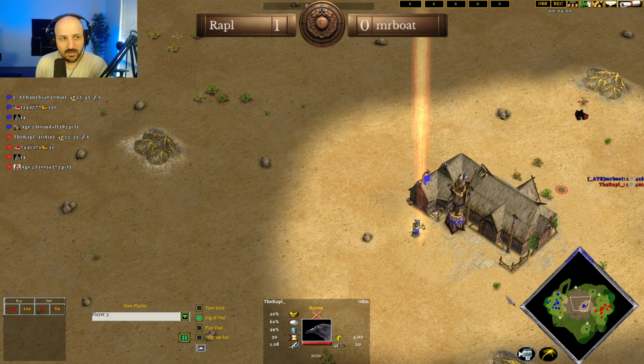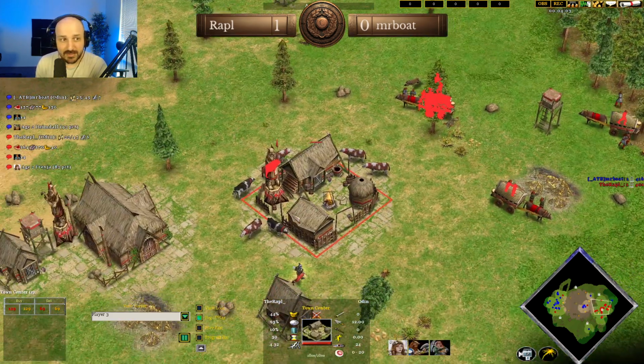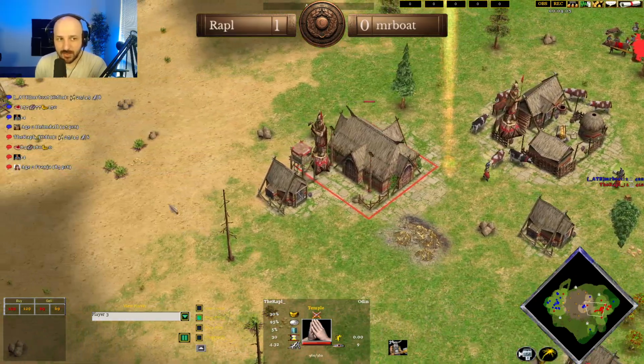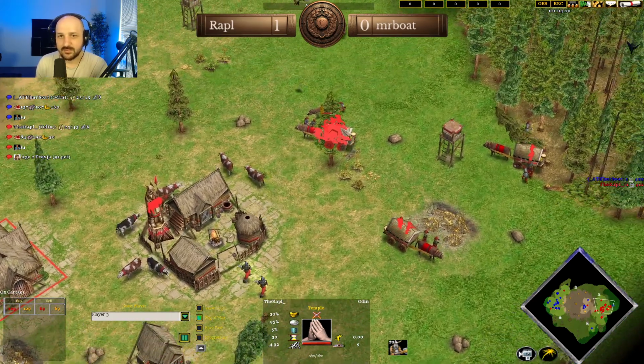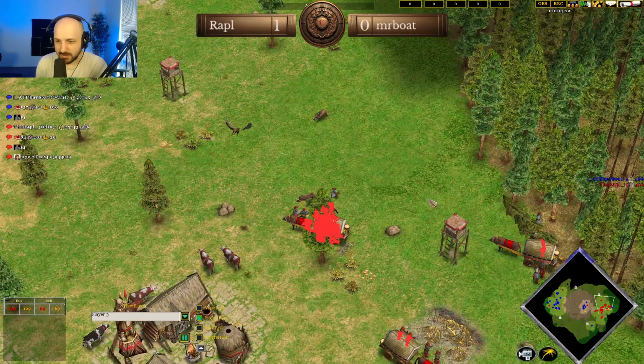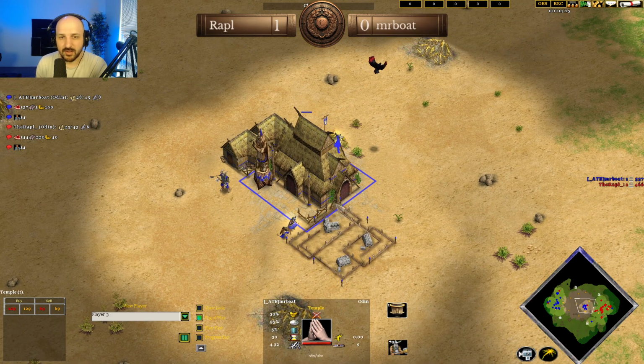Rapl sees that. Rapl going through Freyja here, as Mr. Boat going through Heimdall. So Rapl just picks the kind of standard, and Rapl still finishing up with his boars in his main base. There's not really anywhere to attack here for Mr. Boat early, as he does find the Ring of Nibelung. That's a big help here.